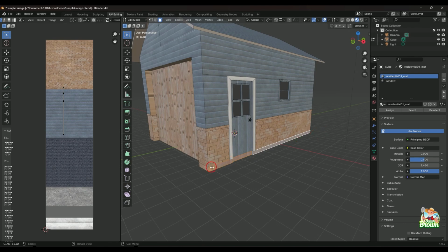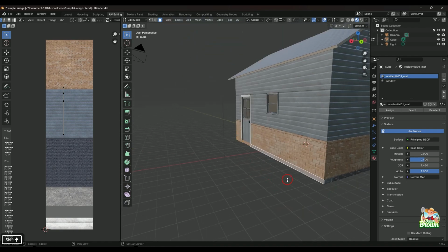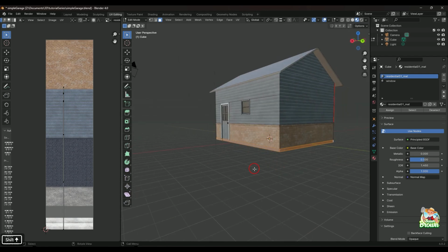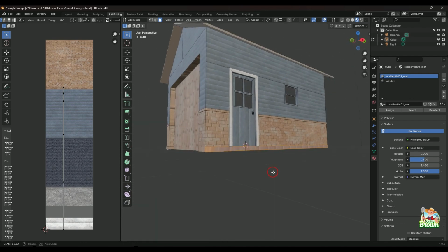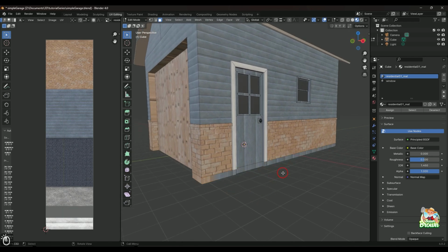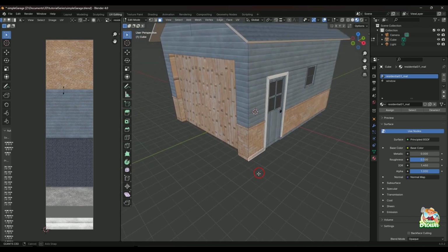This little bottom runner, I'll give it a concrete material, and most times that's going to be sunken down into my terrain and you won't see it. But just in case you have an uneven spot on your terrain, you're not going to be able to see under the house or through the house or the garage or anything like that. You're going to see the concrete that's below it. So that's why that is there. And that I would give a concrete texture.